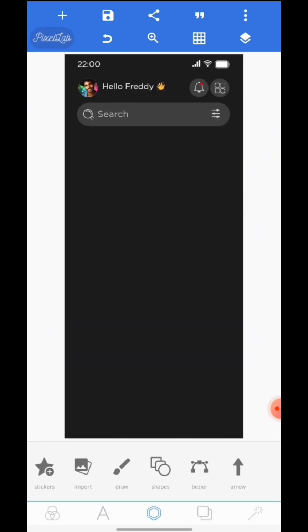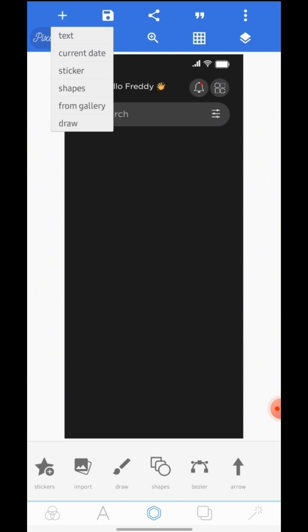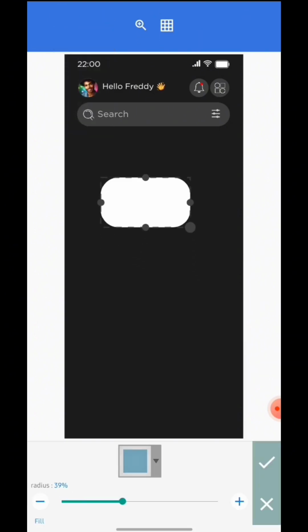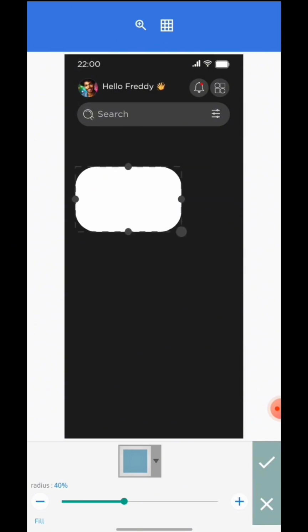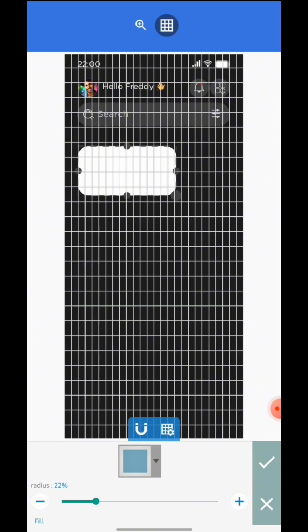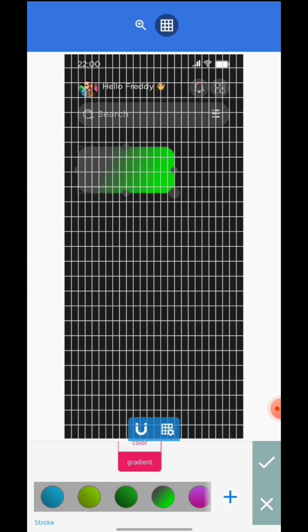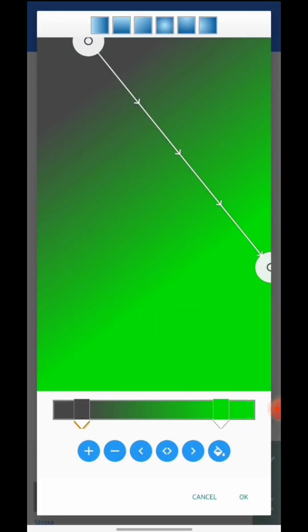And then what I want to do now is to add a square shape. I'm going to put the radius to about, let's say, 40. And then we're going to do something like this. Let's reduce the radius. I'm going to ensure that it stays within the line, it doesn't exceed that. Okay, I'm going to use this color gradient. At the top here, I'm going to use ash, and then over here is going to be green.